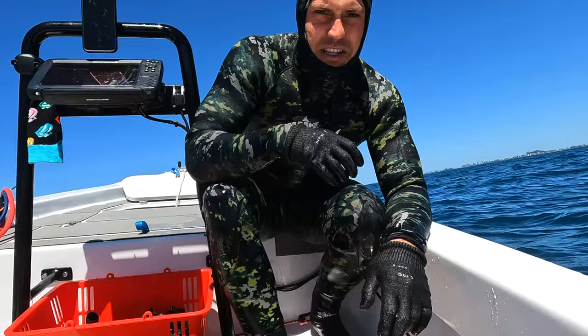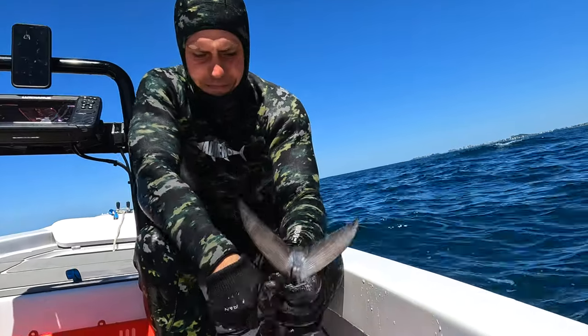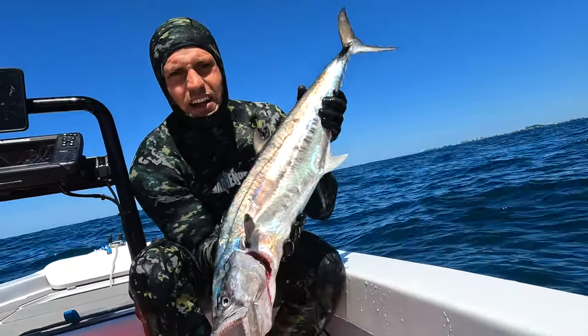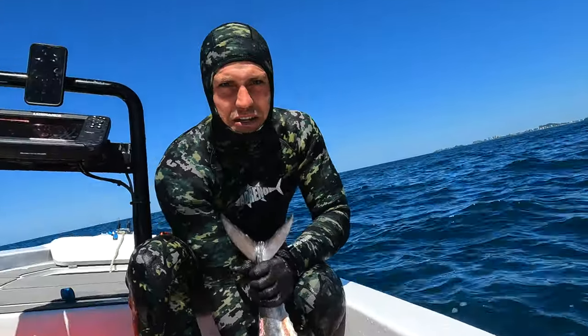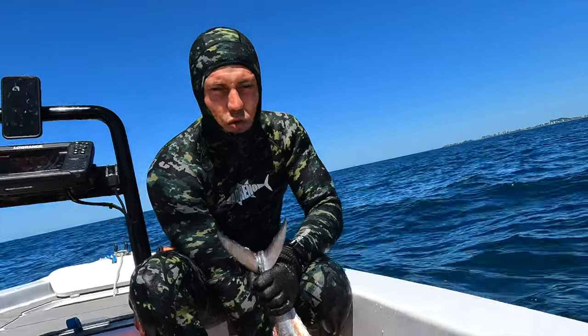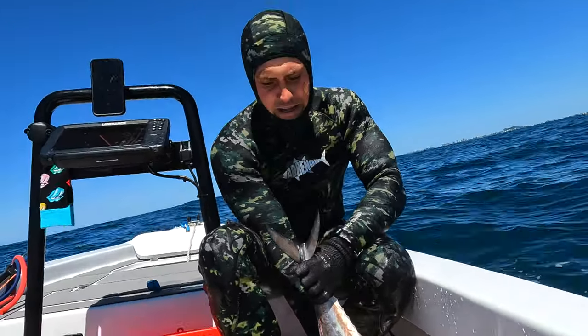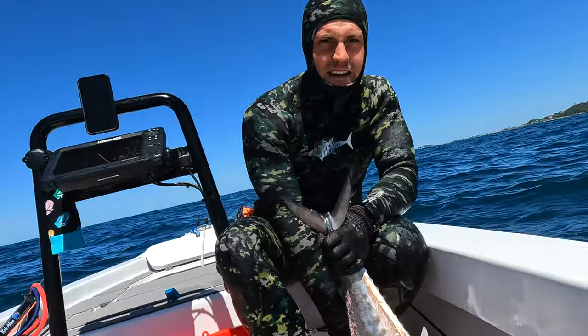I just had that school of Spanish cruising again. I decided to shoot one — pretty sure it's a school mack. It's pretty small and it definitely looked like the biggest fish out of that whole school. It's a good fish nonetheless, we'll make some beautiful sashimi. I've got heaps of fish now, so I might just have a quick look for a cray and head in.